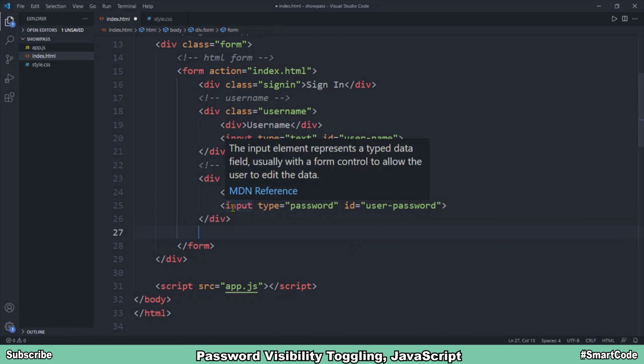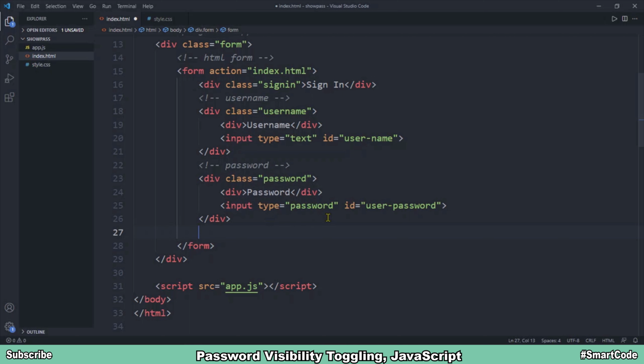Now the second input text type attribute is password, and this is going to create a text box where password masking is applied. That means when you write something in the text box, you will see only asterisk. Let's check it out in the browser.